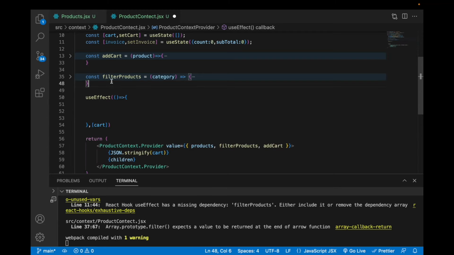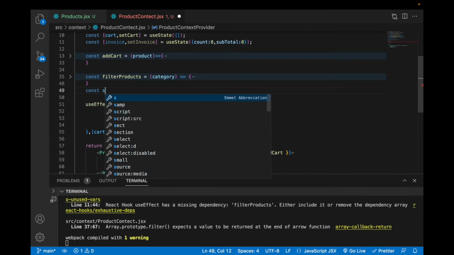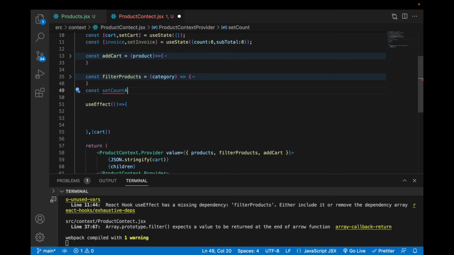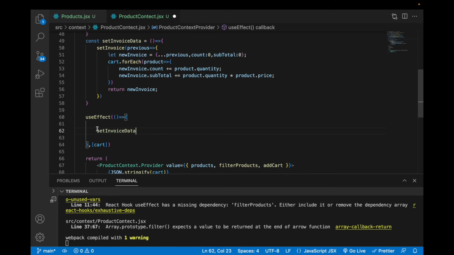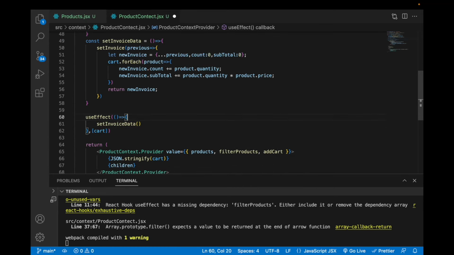We can have a const setCountAndInvoiceData like this, and we can call it here whenever any product is getting added to the cart.